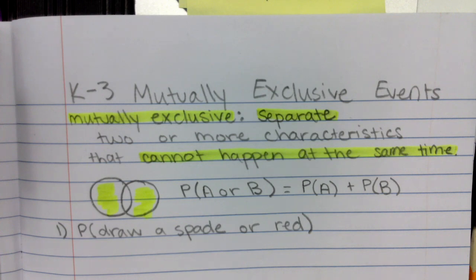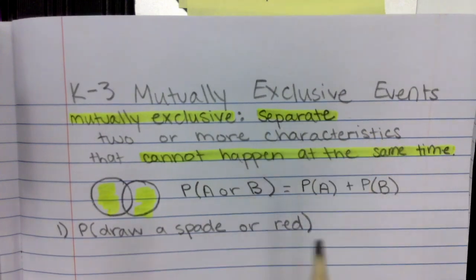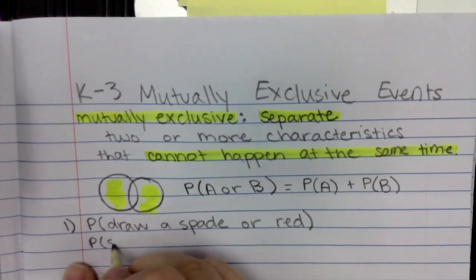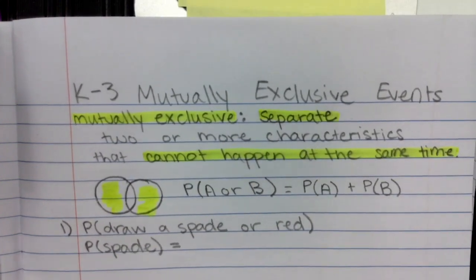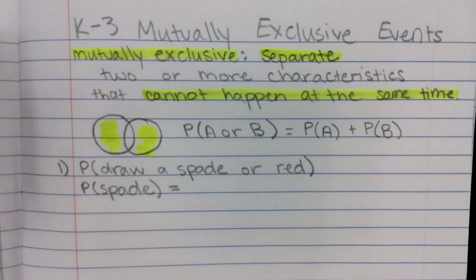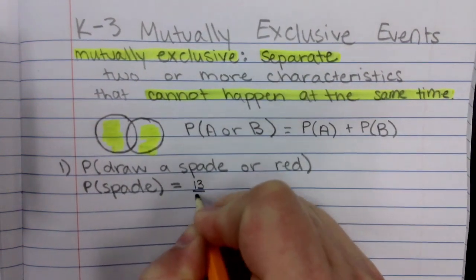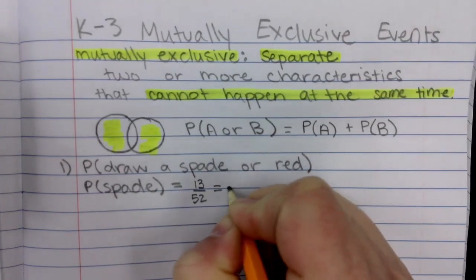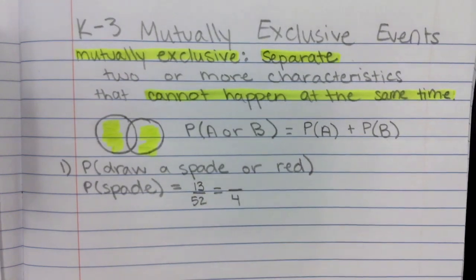Okay? So what we're going to do here is we find the probability of each of these. So I'm going to start by finding the probability of a spade. Okay, and remember, spade is a suit, is what we call it, or a shape. How many of each shape do we have in our deck? 13. So it'll be 13 out of 52. Or we can think about it as how many shapes is that? If there's 4 shapes total, and how many of those 4 are spades? 1. So 1/4 would be our simplified fraction.